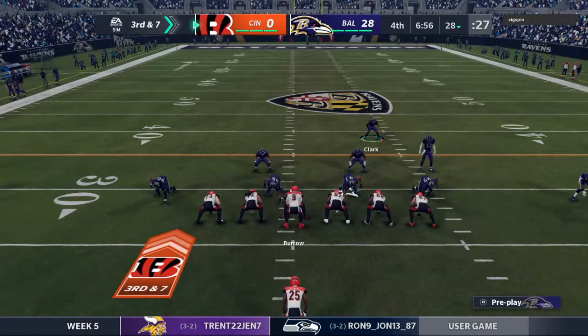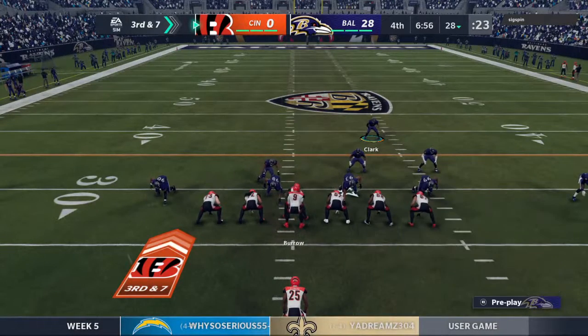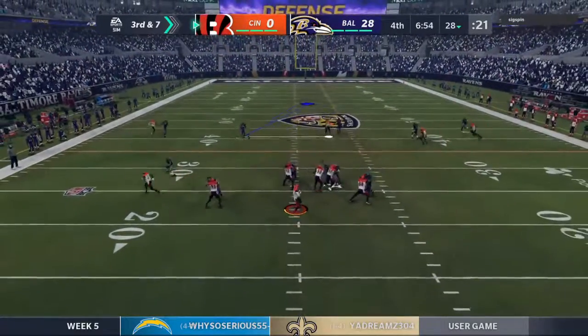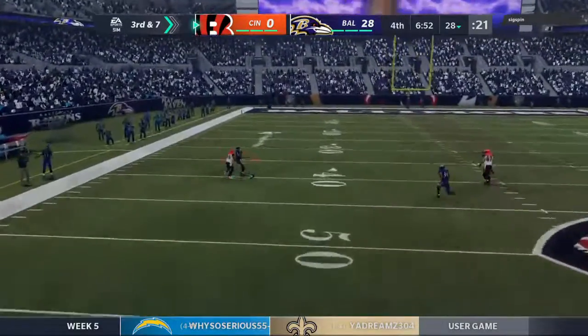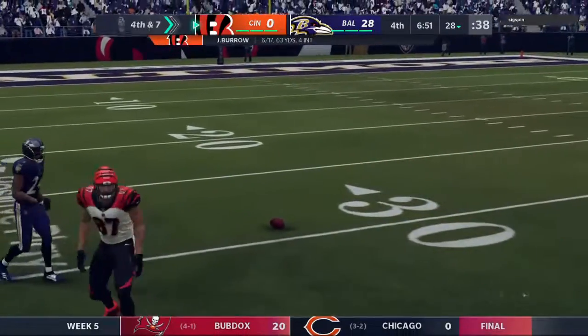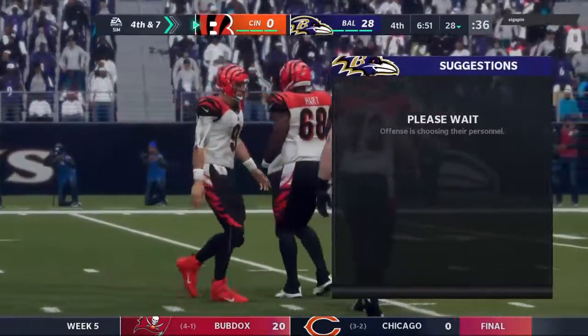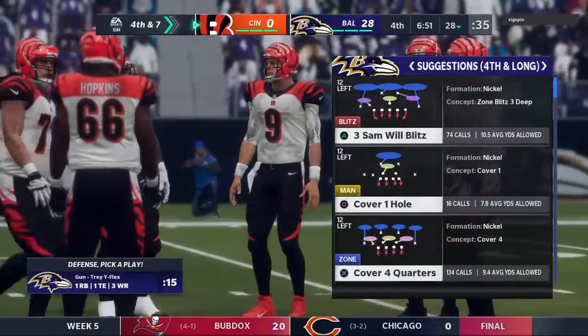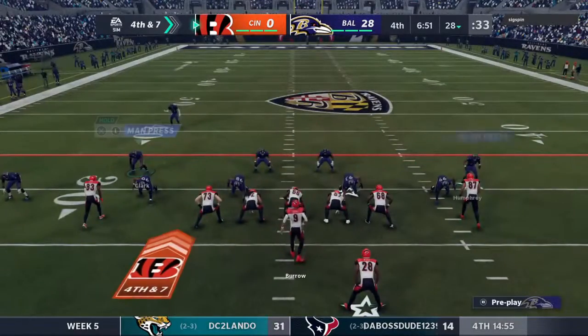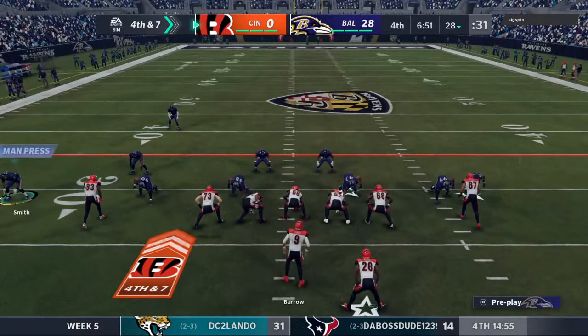I would agree with that, and it's not a good day when you feel like an incomplete pass is almost a win for you because it wasn't intercepted. And I think the receivers now, when they're running their routes, they want to catch the ball, but they also want to make sure that the defenders don't take it away. Too many zeros on the stat sheet thus far. No touchdown passes, no points for his team, but he remains undaunted. Still attempting to get his team on the scoreboard, firing the ball downfield.